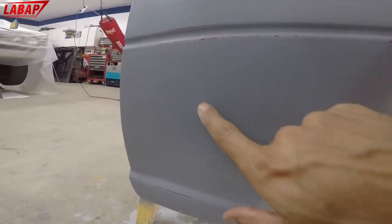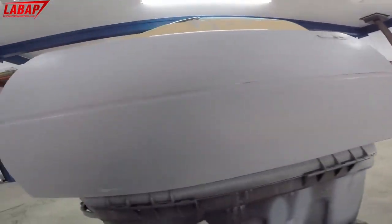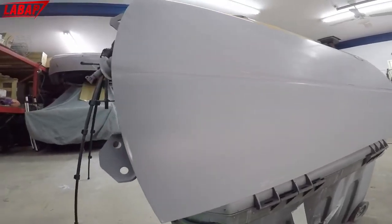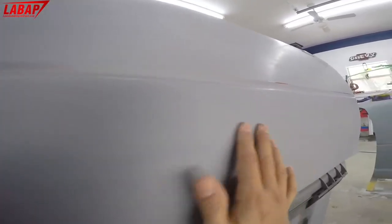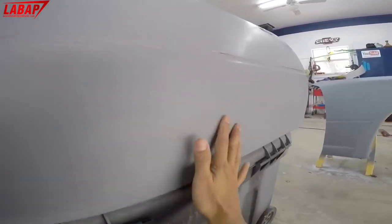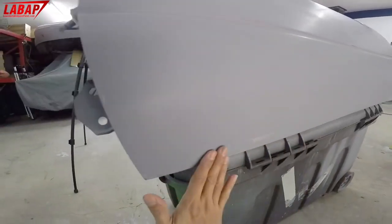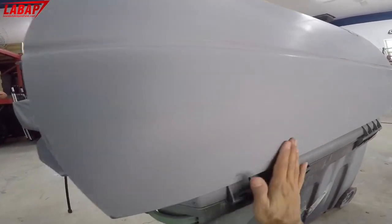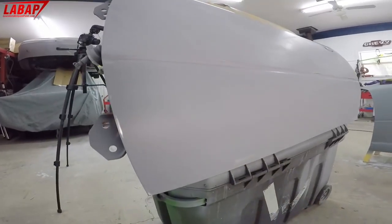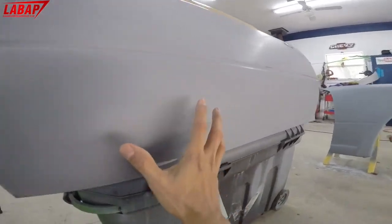Some areas in here look like we did, but instead of doing that, I like to basically sand it off and take it down to metal. So instead of filling and covering the undercoating, like in here, I like to cut it down, right? Put our epoxy primer, block it, 2K primer, sand it, and then we're good to go for a flat finish. And that's the demo that we're doing in this section versus here.